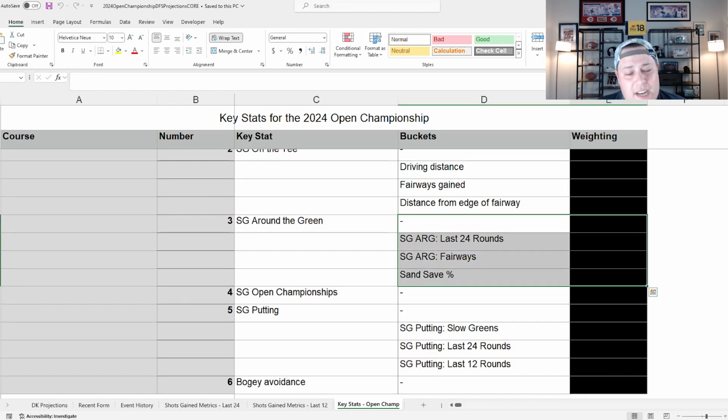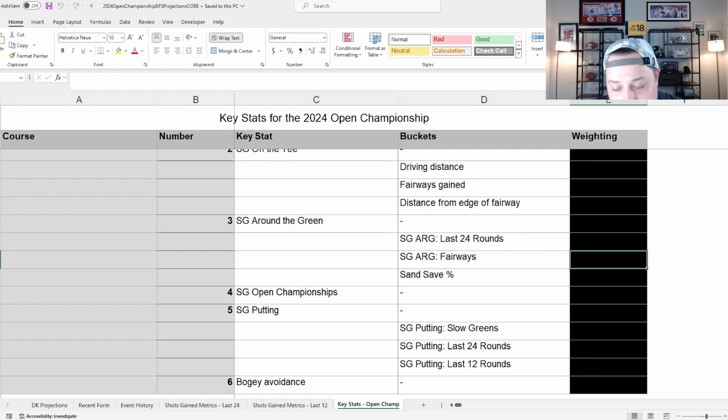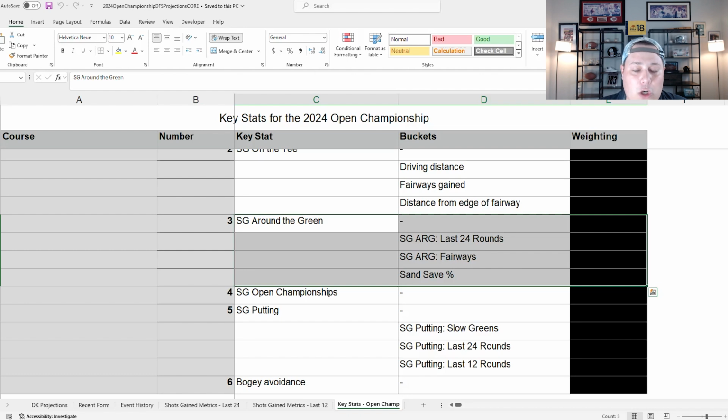Around the green is important at this links style track. I would say around the green would be especially important in our modeling if it's going to play a little bit windier here in 2024. I'll say that some of the early forecasts look like a pretty typical Open Championship, which is why I have it down here at number 3.